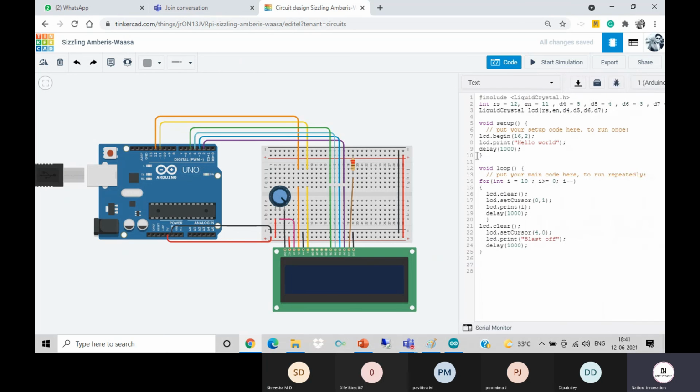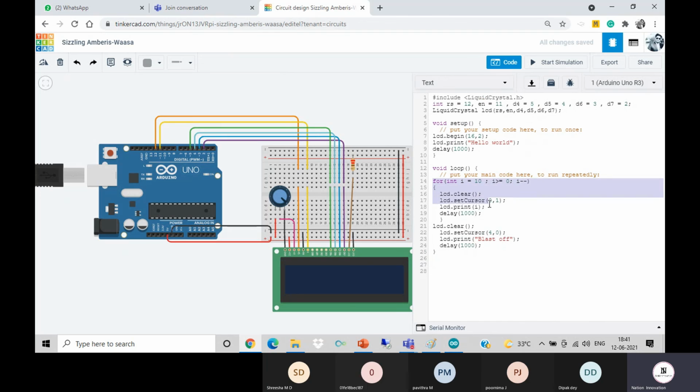Now, in case you don't want to just do this normal stuff, where we are just printing anything we want, suppose we have a potentiometer with us. Int val equals analogRead pin A0.